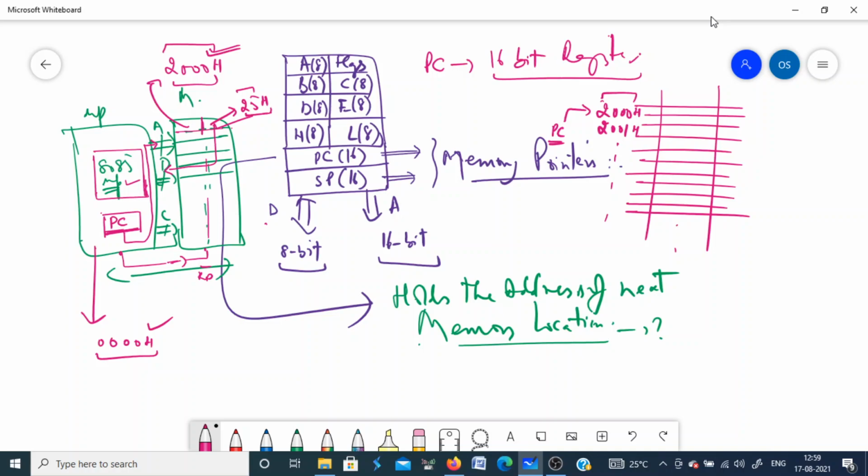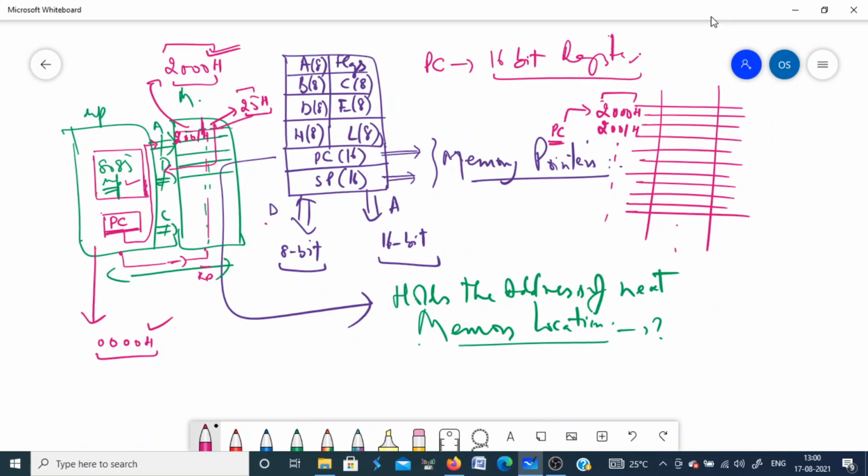Now see, once you have loaded the program counter with the starting address of this memory, since the processor is a sequential machine, it operates in a sequential manner. It fetches the first instruction, decodes, executes, then goes to the next location. It means your next instruction will be stored at 2001H. So what should happen?